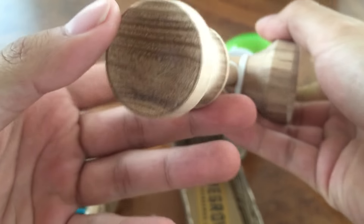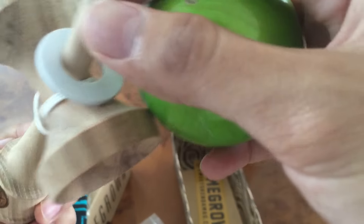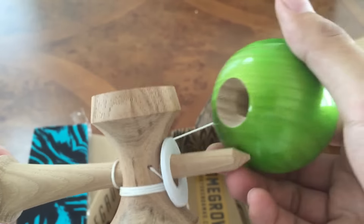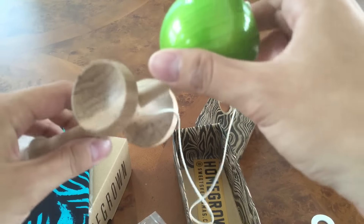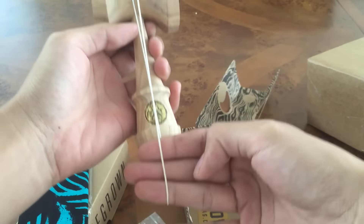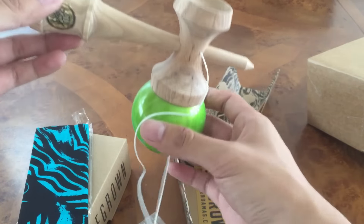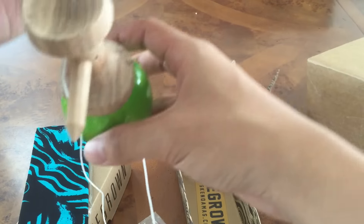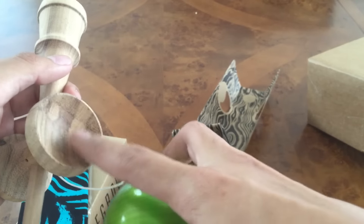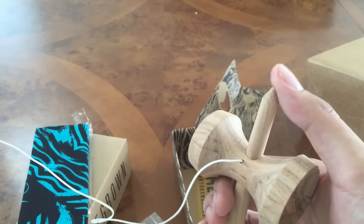There's a seal, everything looks good — base cup, spike, yeah pretty good. Let me check the string length. The way they wrapped it was really weird. All right — two, oh three. That's perfect; it'll lengthen out but you can just cut it. Lunar balance is pretty good. Homegrowns, even when the lunar balance isn't that great, they're still good for lunars because of how deep the cups are. This wood is pretty grippy — that's sweet. I probably won't glue the spike, at least until it dulls down.